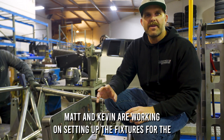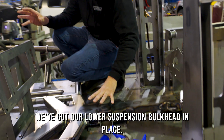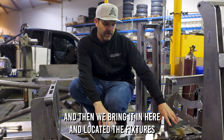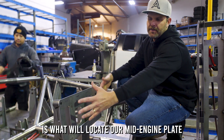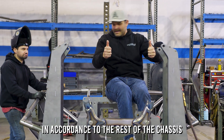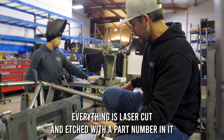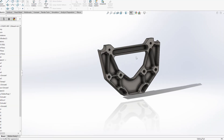Matt and Kevin are working on setting up the fixtures for the floor pan of the KT-01. We've got our lower suspension bulkhead in place — this thing's fully welded and it's kind of the foundation of the truck. This is what we start with: it's welded together on the bench, then we bring it in here and locate it on the fixtures, and everything gets built off of this. The fixture in the back will locate our mid engine plate to make sure the displacement is correct according to the rest of the chassis. Then every other fixture has some sort of index in it to locate the tube — they've been laser cut, so it's like a giant jigsaw puzzle.